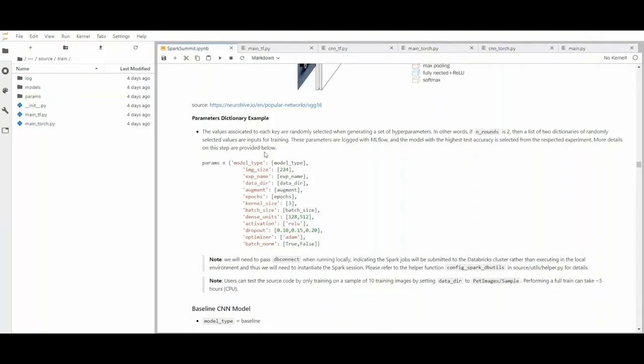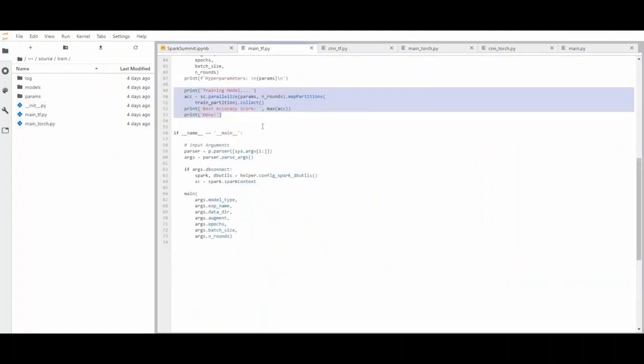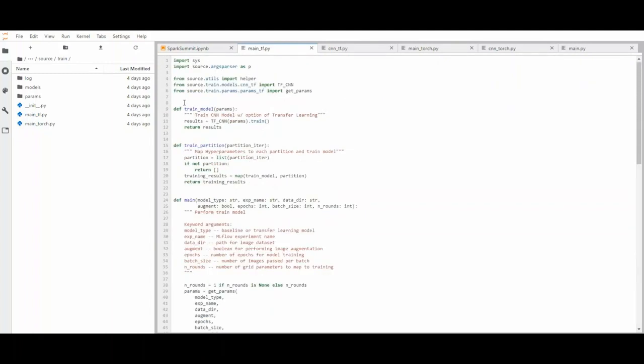In this part, I would like to take a couple of minutes to talk about the code we have for TensorFlow and PyTorch. As you can see in the source directory, if you go to the train part, we can see the two main files for TensorFlow and Torch. If I go through the TensorFlow file, we have defined a class for training the models, and here is the part where each number of rounds refers to one dictionary of hyperparameters, which is going to be partitioned into different blocks, and we can parallelize that process through Spark.